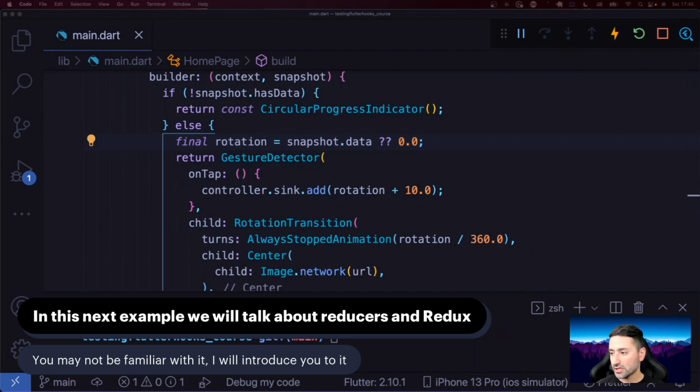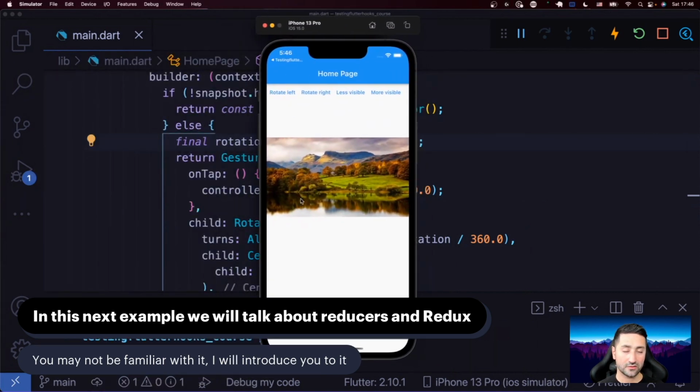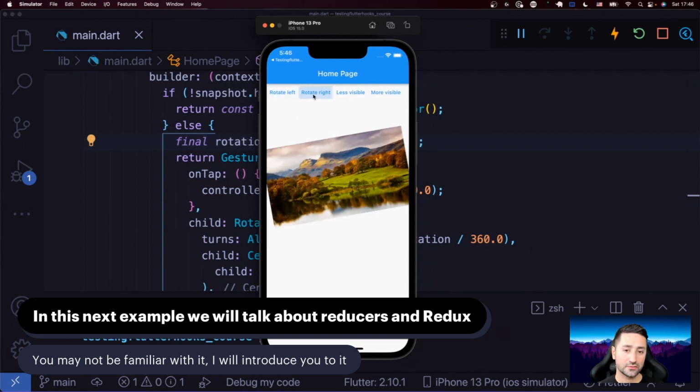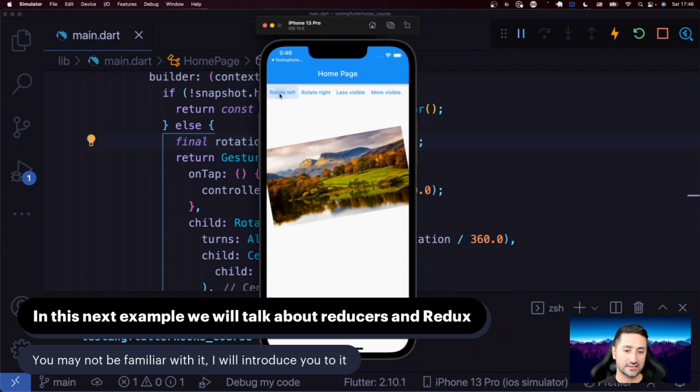So what we're going to develop in this section is going to look like this. We have our normal image in here, and then we have the current state, which is the image rotated at the moment, for instance, with 0 degrees. And then you can say rotate left, rotate right, less visible, and more visible. So this application has some state.